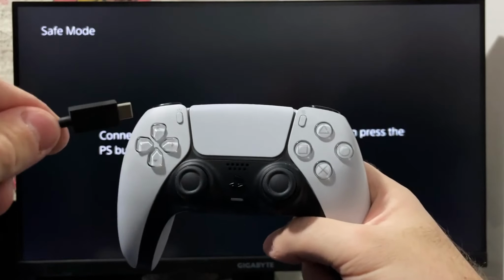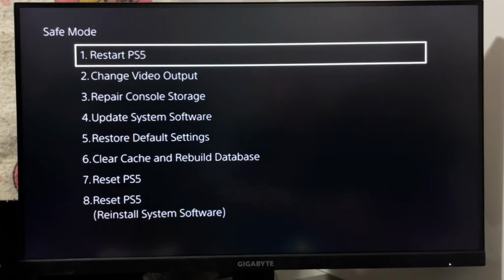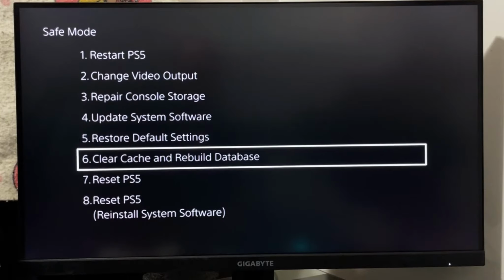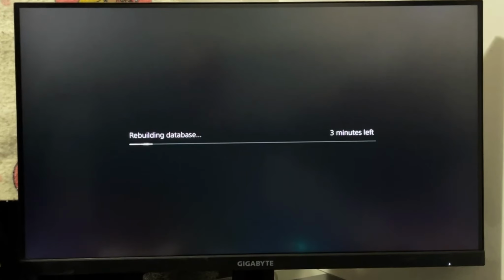Then you want to go ahead and grab the USB-C cable that came with your console, plug it into your console and into your controller, and press the PlayStation button to enter into safe mode. Now from this safe mode list, we're going to be selecting Rebuild Database, and then you want to follow the prompts on screen to rebuild the database on your PS5.